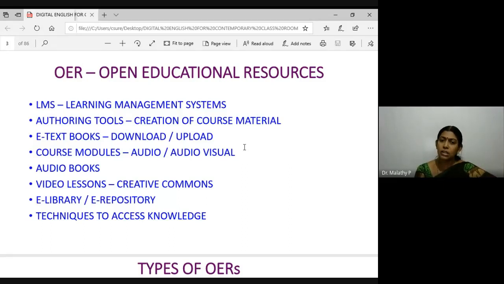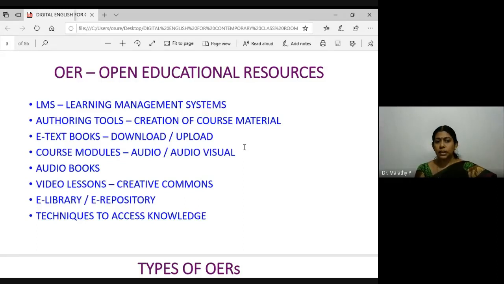There are some open resources, some OERs, open educational resources, that do have their own subscription slabs also. I don't deny it, but maximum portions you can use for free. That is why I'm speaking about all these things. Definitely you can use whatever I'm speaking today in your classroom teaching, for sure. So one is this learning management system. I will be talking about how many types and varieties of learning management systems are available, all these things in the coming portions of my lecture.